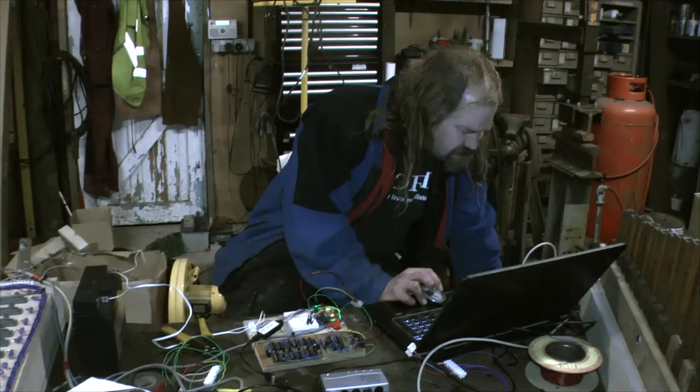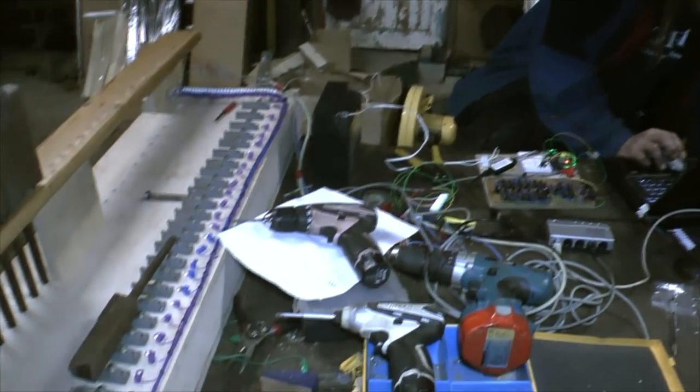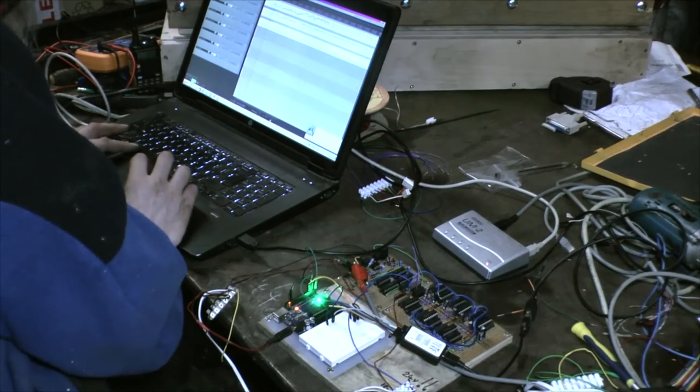Actually, something epic's about to happen. Not yet, it's not. Maybe Sandy can set in this condition. Oh, I need to stop the MIDI.